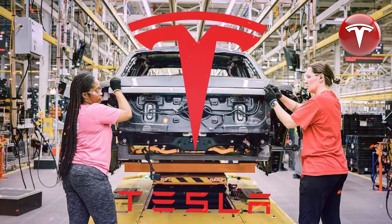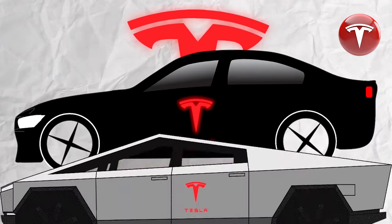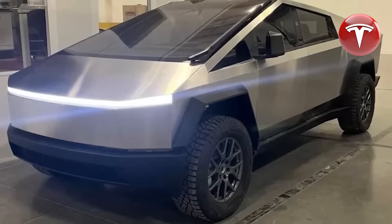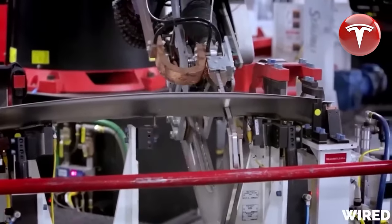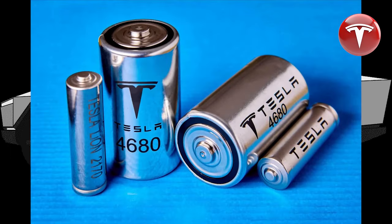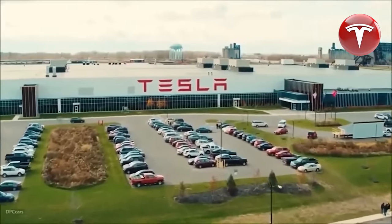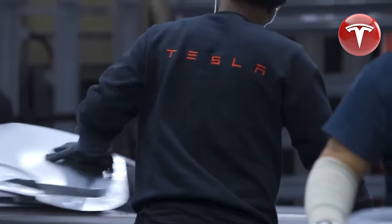As we approach the delivery milestone, the Cybertruck has been unveiled in greater detail thanks to close-up footage revealing intriguing features. Joke Tech Mirror provided a glimpse of at least nine pickup trucks at Giga Texas, all seemingly prepared for outbound shipments, likely in preparation for the upcoming delivery event. These trucks appear to be in the final stages of the delivery process, as they lack any obvious RC markings on their bodies. Notably, the Cybertruck seen in these reveals had large wheel covers, a departure from previous images showing bare tires, suggesting Tesla may offer options and continues to produce these wheel covers.